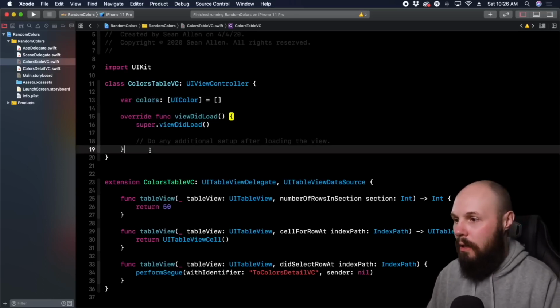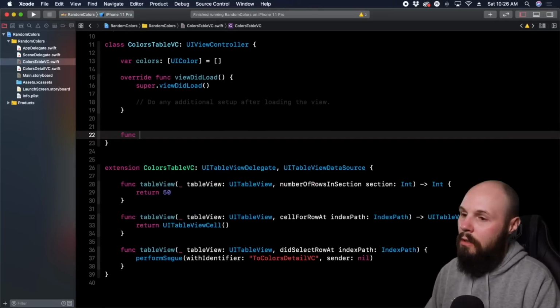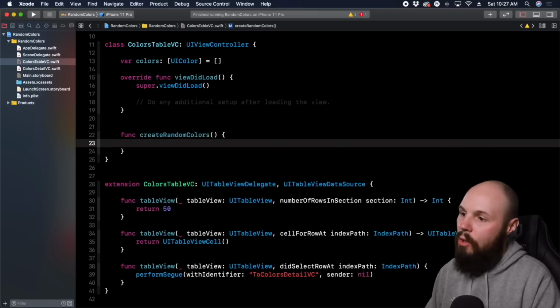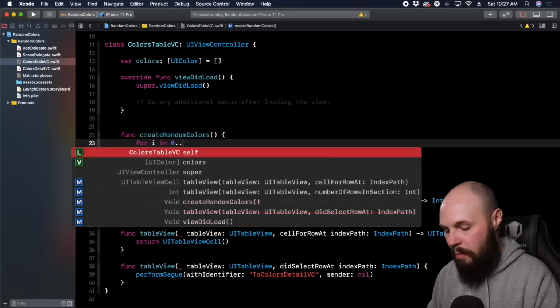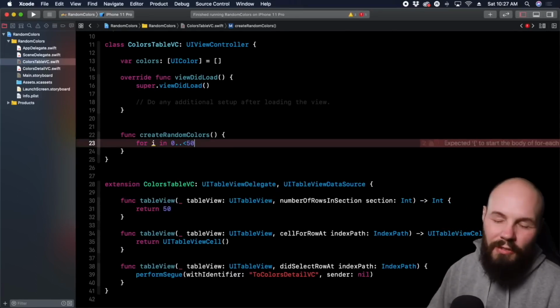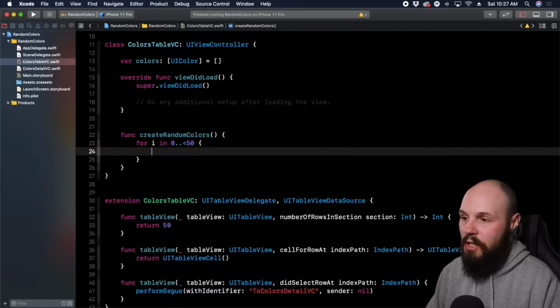Okay, so let's do that here. Let's create a function, func createRandomColors, and close. So for i in 0..<50, because remember, if I did 0 to 50, that would give me 51. So up to, but not including 50 is what that less than sign means for the ranges.